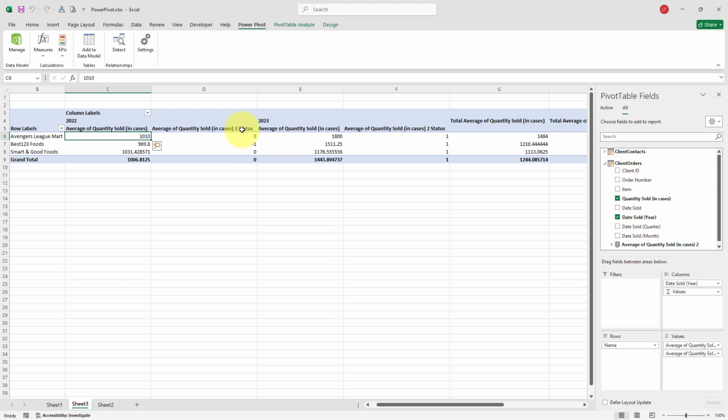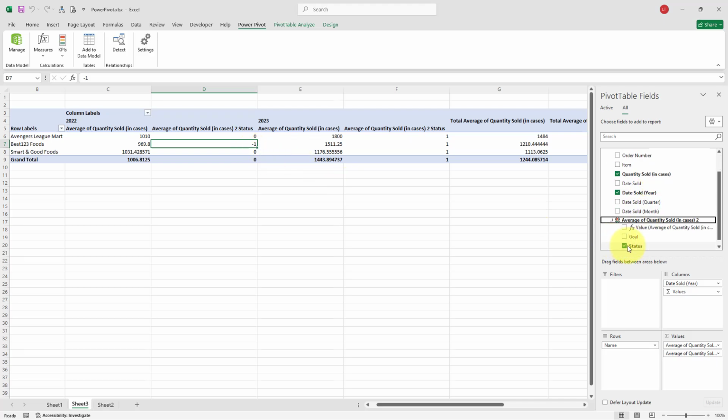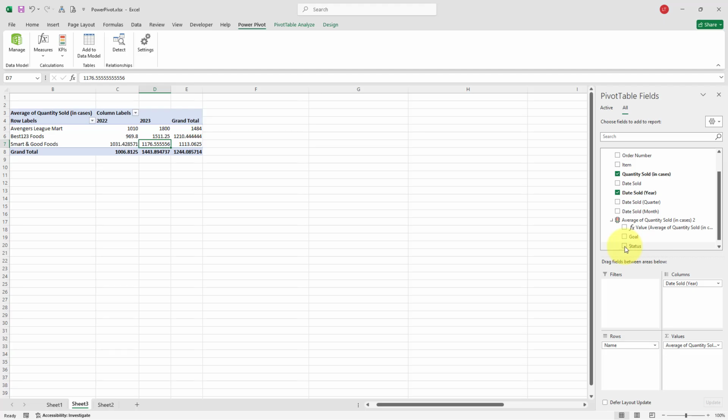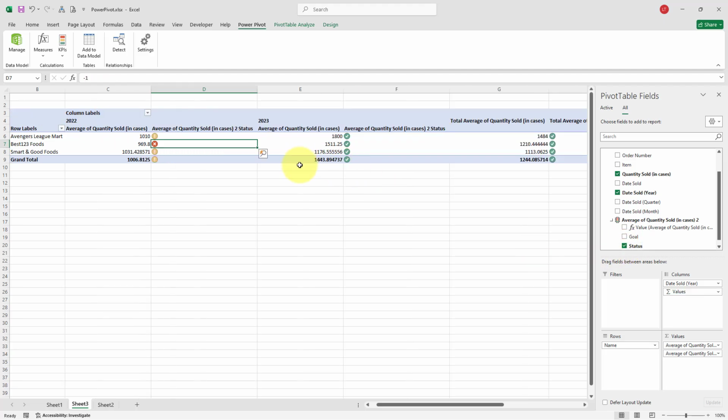Okay. Now going back over here, you see it says 0 minus 0, 0 and the status. This is the KPI status. And what it means with these numbers is that you need to refresh it. So I'm going to go over here, uncheck the status, recheck it. Now it changes.